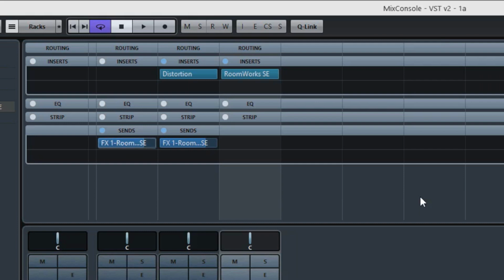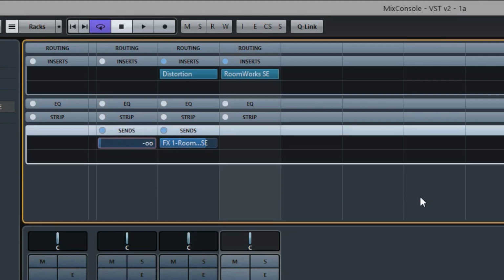You can see here what it's done. It's actually created an effects send. It's sending some of the audio from each of these tracks. That will then be routed to this track here and run through the reverb. I've set them now down so there's no level from either one going to the reverb. And let's slowly bring that up and you'll be able to see what's going on. So you can hear more of the reverb coming through.